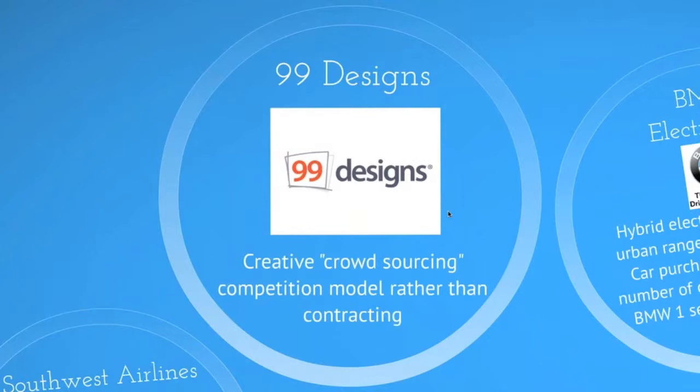With 99 Designs, you actually agree to pay a fee, and then they create a competition for your project. So if it's, let's say, designing a logo for your business, 30 or 40 people will compete for it. They'll actually do the job of designing your logo and doing the work for you, and you pick the winner of the competition. It's really quite interesting. The last logo I helped a client design, we had over 42 designs come up that we selected the winner from. It was a great process. And they've really changed the business model regarding partnerships and their value proposition.